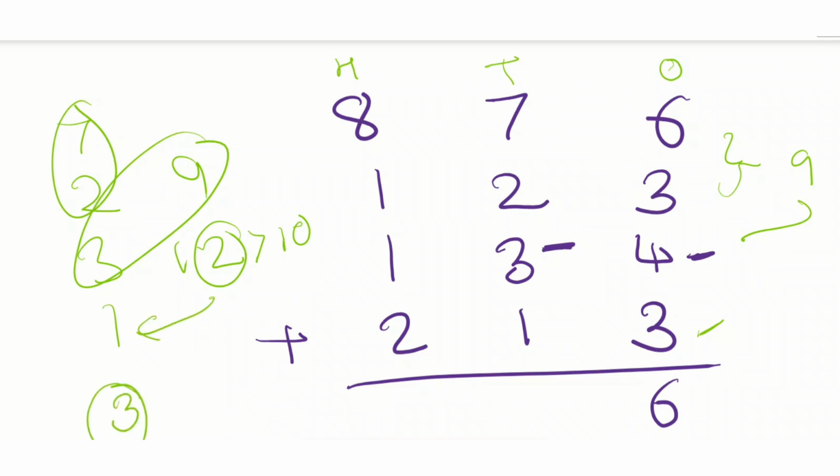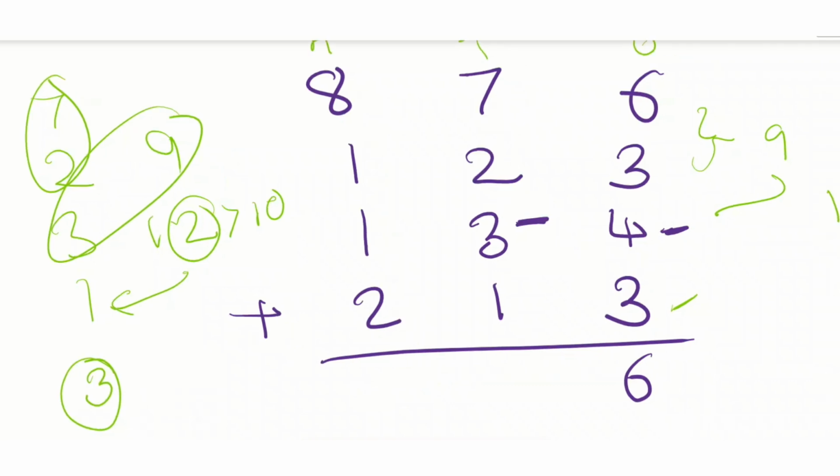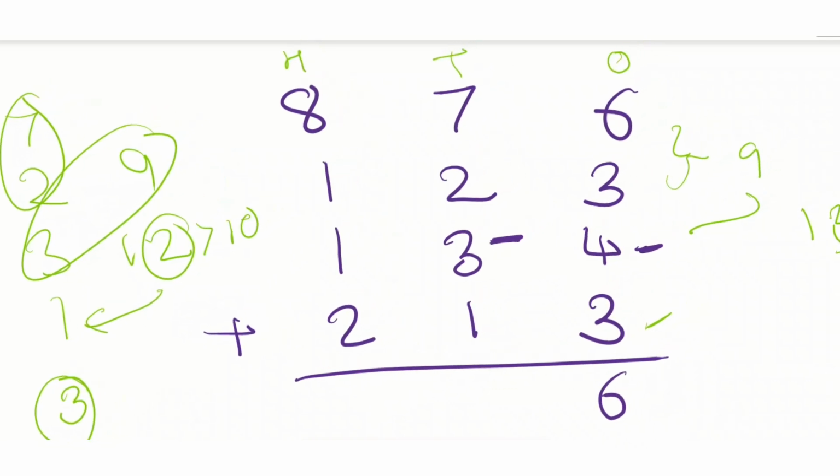Now, are we going to write this 3 down as it is? No, we're not. And why is that? It's simply because we have a carry forward in the previous column, that is the ones column. The carry forward represented by this dash. So we are going to add 1 to value for that carry forward, which essentially gives us 4, which is what we're going to write down over here for the final answer column.